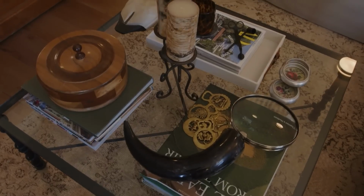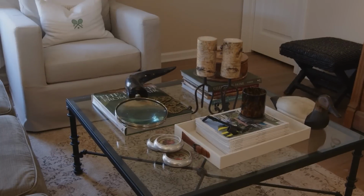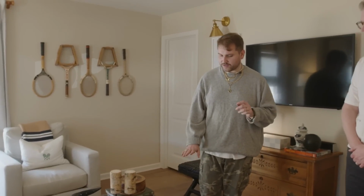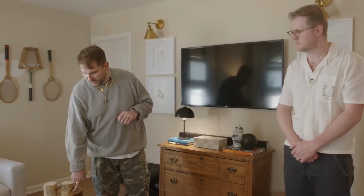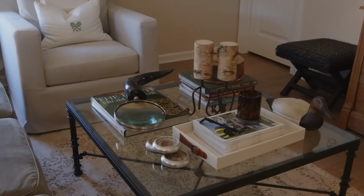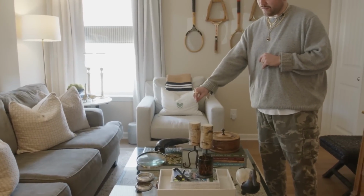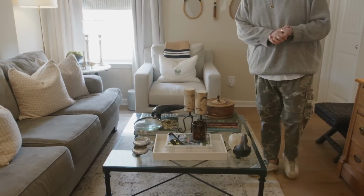I think coffee tables are a good conversation starter. So, Blake loves a painted duck. He made it his last mission to find a really good painted wood duck, and so he found that one. I think it's a great addition. This was a souvenir from one of my parents' trips, and I have somehow inherited it. And then one of my favorites is this big horn magnifying glass. It was such a fun find, and so that has made its way onto this coffee table as well.